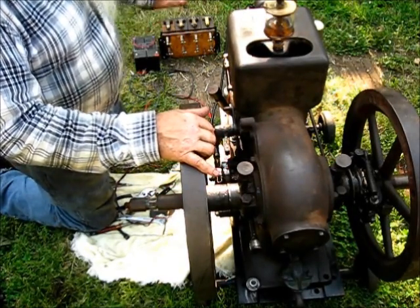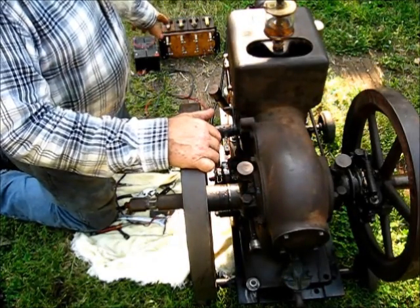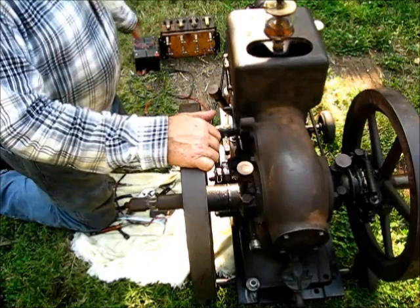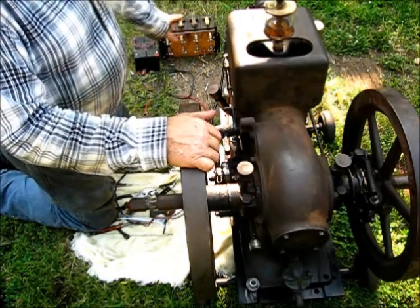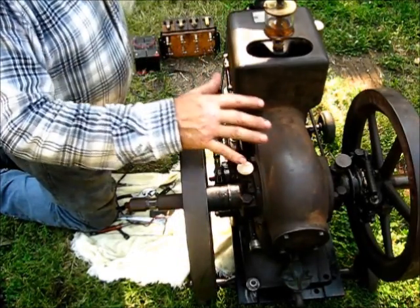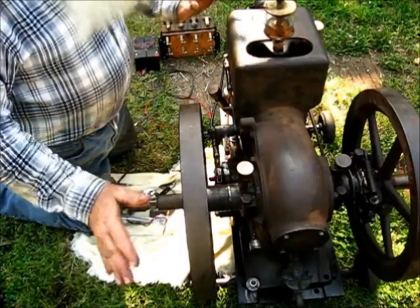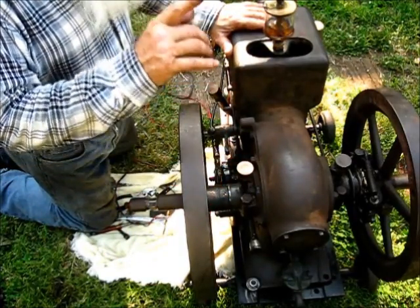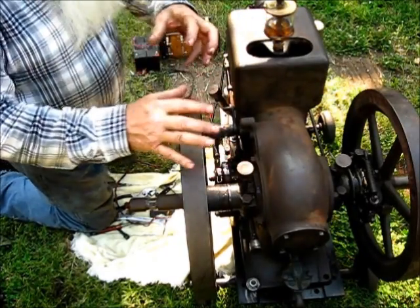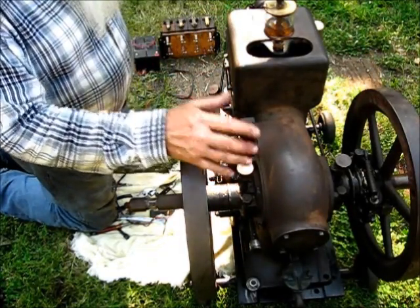I've got a buzz coil set up here. All it is is a regular old Ford buzz coil. I actually have four of them in a holder there, but they operate separately. I've got 12-volt batteries - two 6-volt batteries combined. I've verified the voltage. I know all four of that bank of buzz coils are good. I've done all the adjustments on the engine per the manual - greased, adjusted everything. The engine has not been started. So I know that I have a good ignition system.